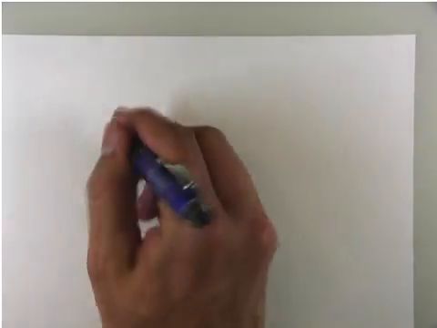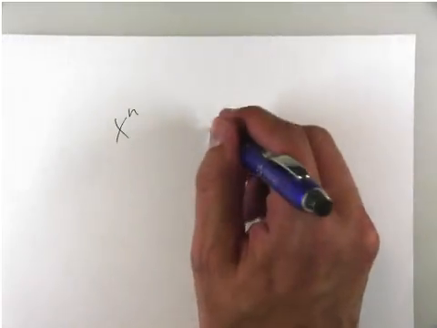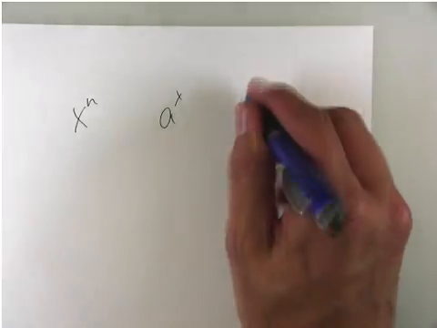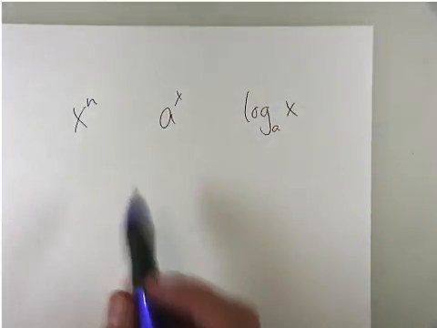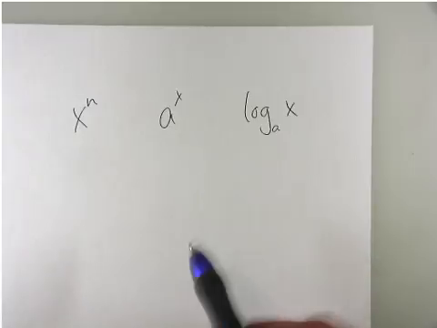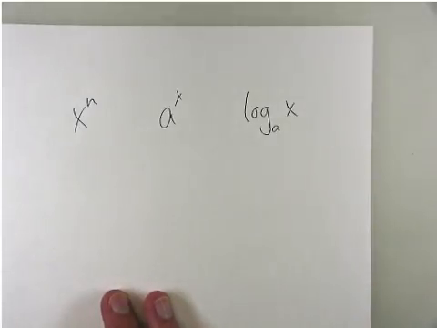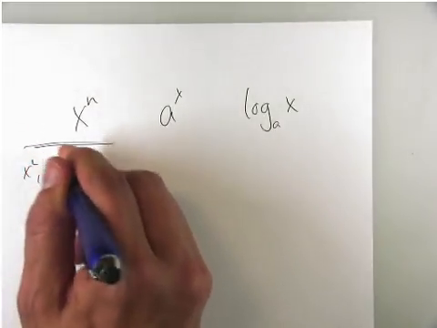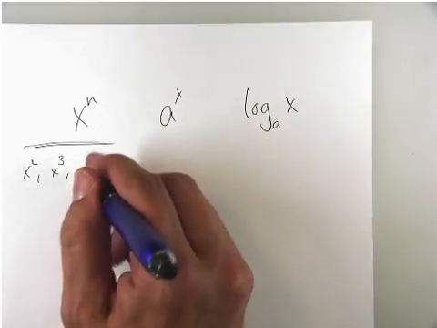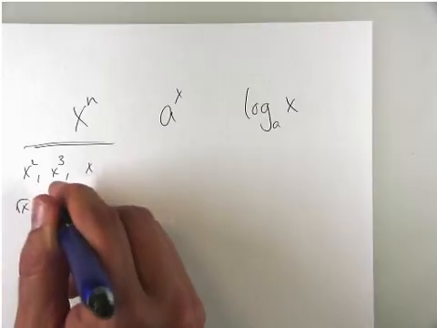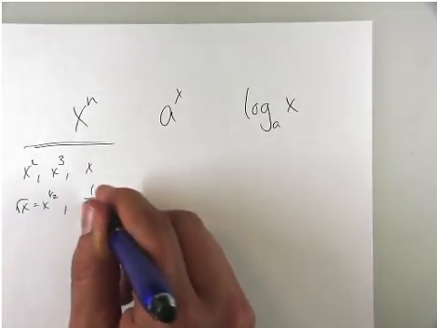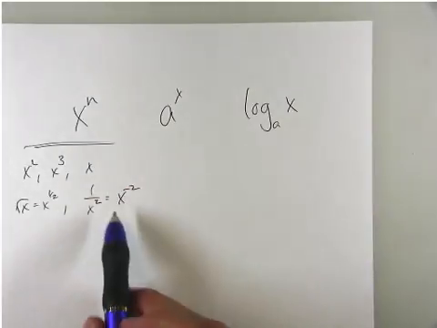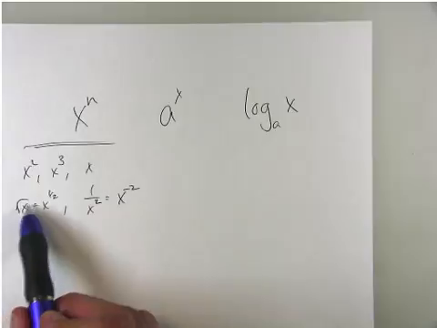Now we have power functions. We have exponential functions, and we have logarithms. These are the three basic functions that we have, and so you should be familiar with their derivatives. So for example, examples of x to the n are x squared, x cubed, x, square root of x, which is really x to the 1/2, 1 over x squared, which is really x to the -2. There are some of these power functions that are really in disguise.